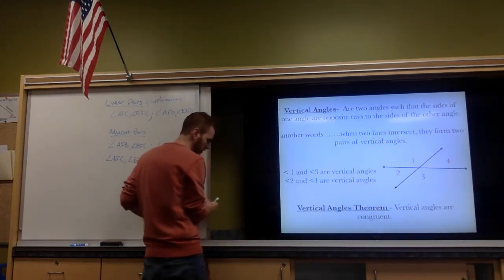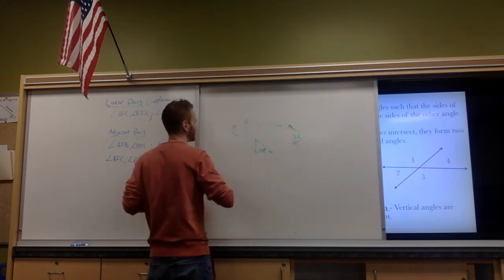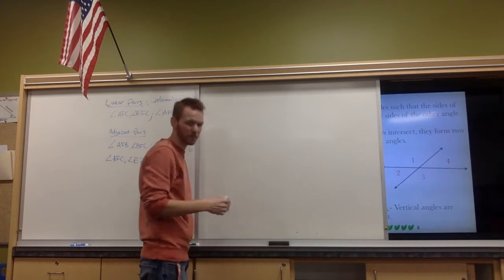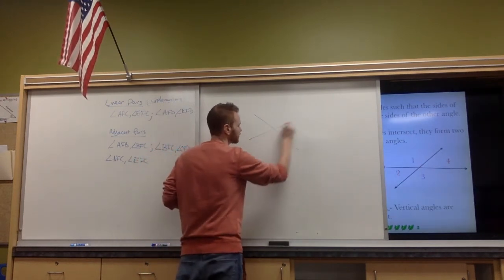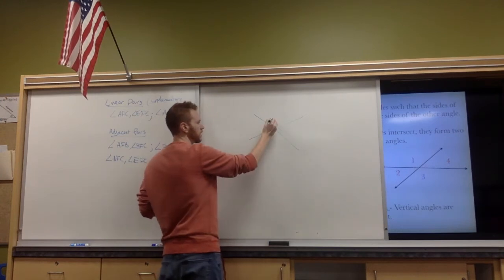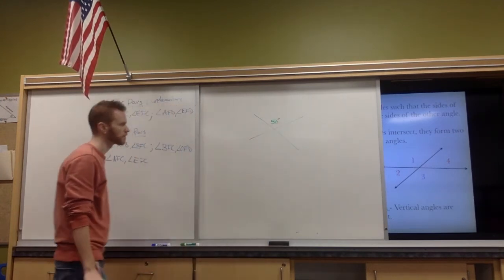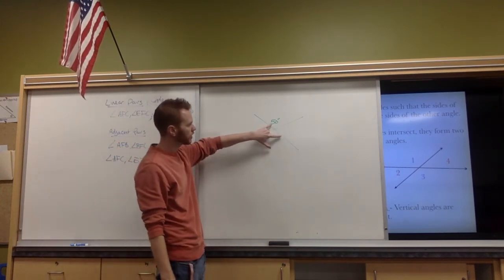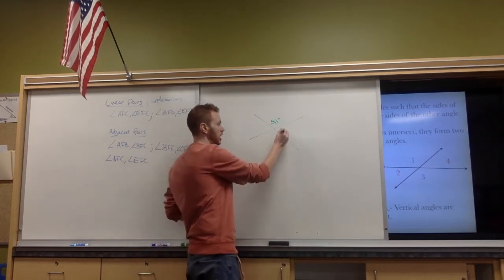I'm going off the lesson thing. I'm improv. So let's talk about that for a second. Okay. Let's say this angle is 50 degrees. All right. So this angle, because they are linear, have to add up to 180, right? So that must be 130 degrees.